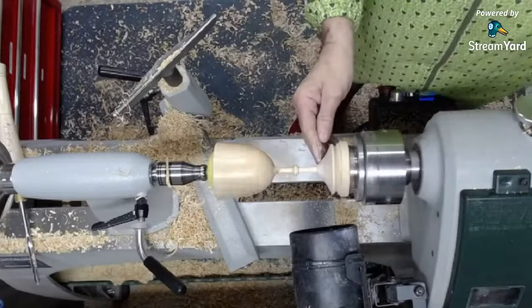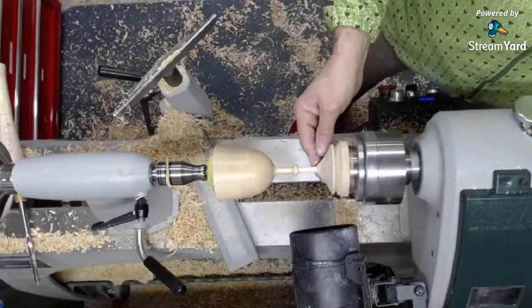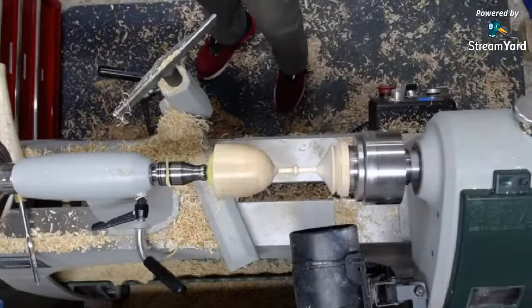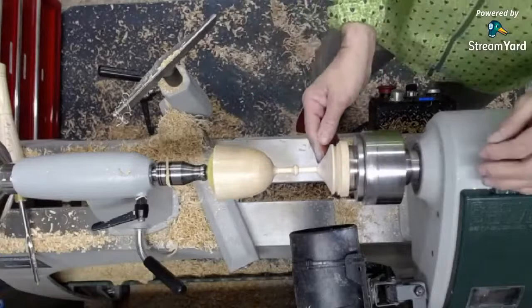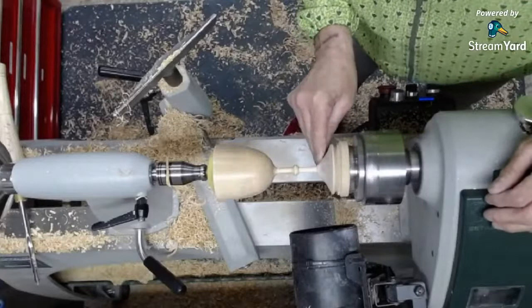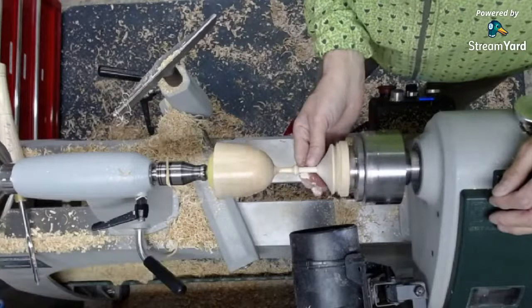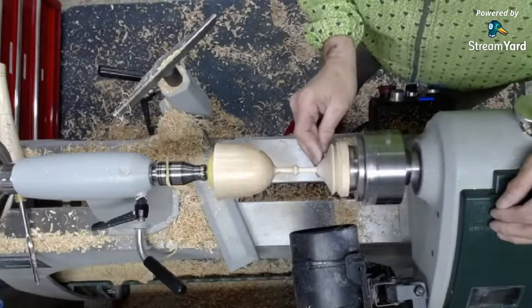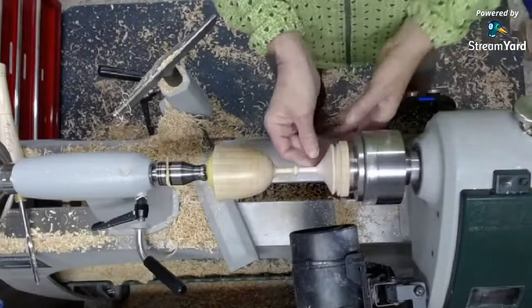Am I back with you guys again, or have I lost you again? Yeah, we've come back. But you have been dropping in and out, so something's wrong. We can't hear you now. Can't hear the lathe. That's the giveaway, isn't it? StreamYard keeps going to mute. I don't know why it's doing that, but that's twice now. The microphone button's not stuck, is it? No, I haven't touched it. I'm back anyway, so sorry about the technical difficulties today, guys. I will investigate as soon as this is over.